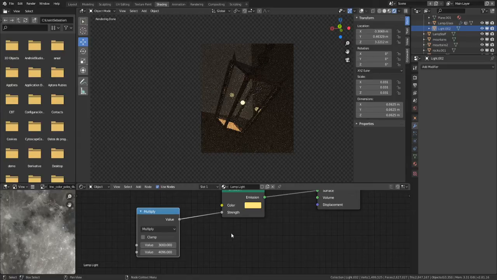So I'm multiplying 3000 by 4K, so the number should be huge.